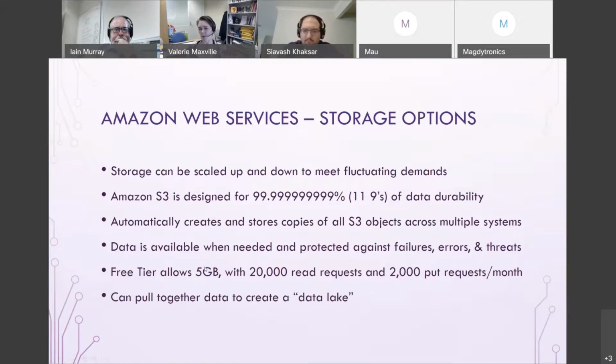expect to be storing, because of the free tier, where you can store 5 gigabytes without having to pay anything. They do keep track of your read requests and your put requests, so how many queries you make and how much data you put up. That's something to track, because it can blow out, but at the same time you can't really do better yourself than the 11 nines of data durability, so that is the uptime, and they won't lose your data unless the whole company goes down. But Amazon is a survivor amongst cloud companies, so they're pretty likely to stay around.